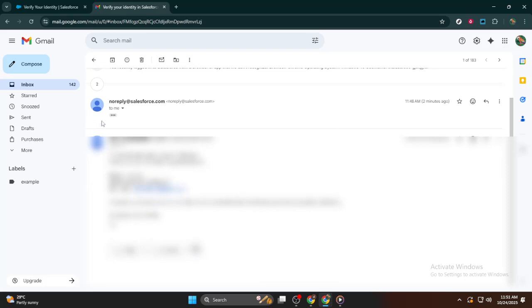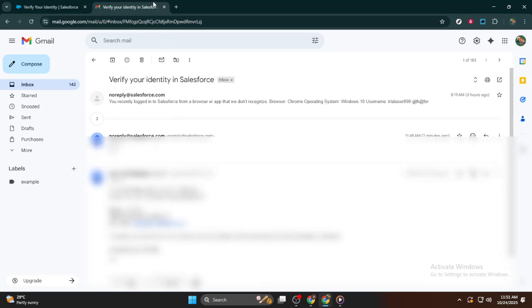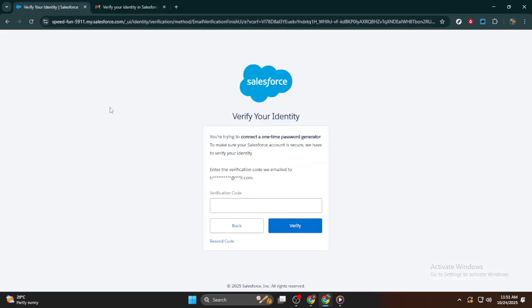With Salesforce Authenticator now configured, you can enjoy an added layer of security, making your data significantly safer and giving you peace of mind. With our guide, setting up Salesforce Authenticator is straightforward, providing you with a robust security measure for protecting your account. As always, remember to keep your verification codes secure and do not share them with anyone to maintain the integrity of your account.